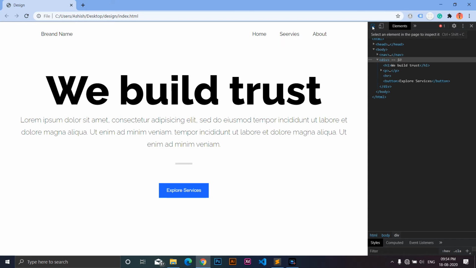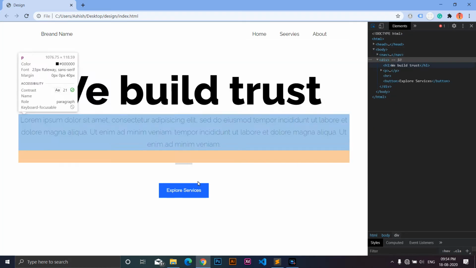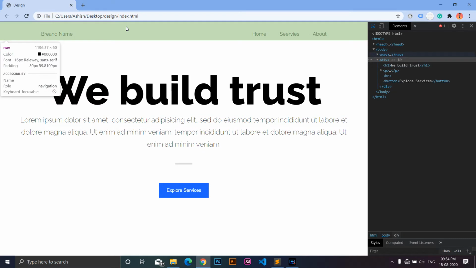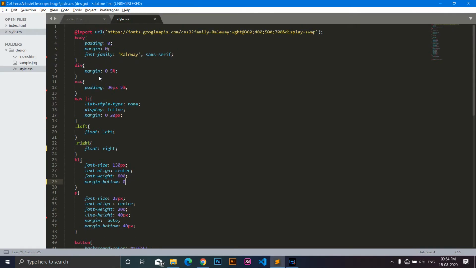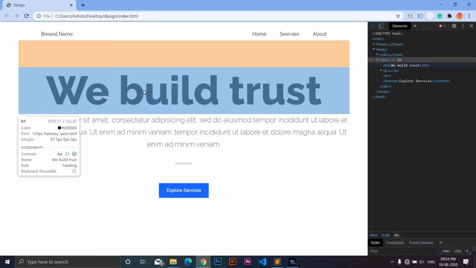It is now available in all browsers. You can use it to inspect elements, like how they are using margins and padding. Like in our navbar, we are using top and bottom padding of 30 pixels, so it is showing as green. So padding shows as green and margin shows as brown.